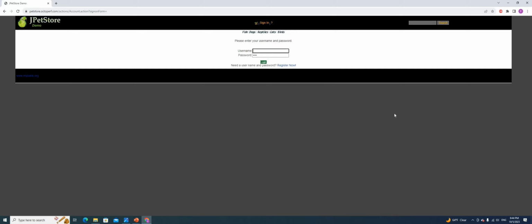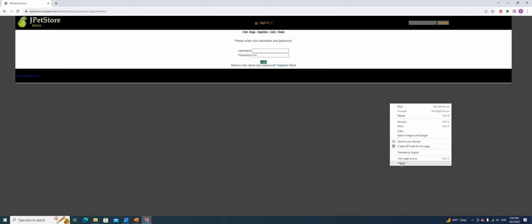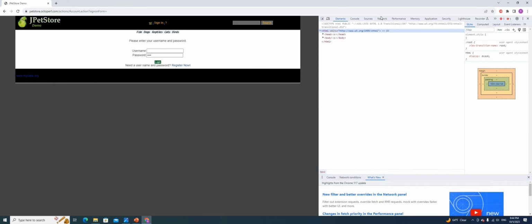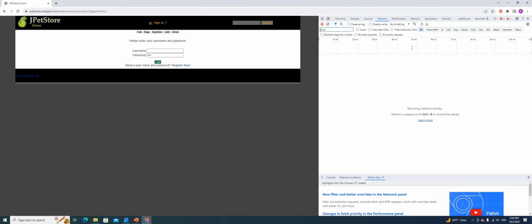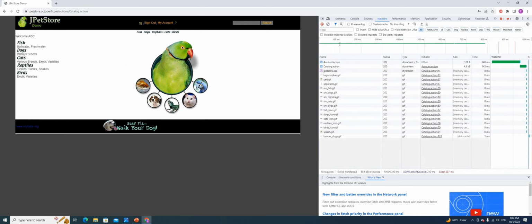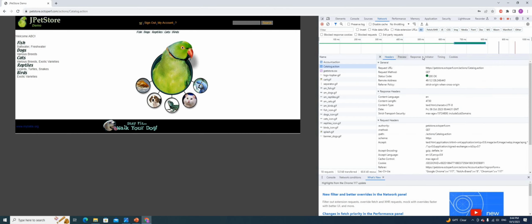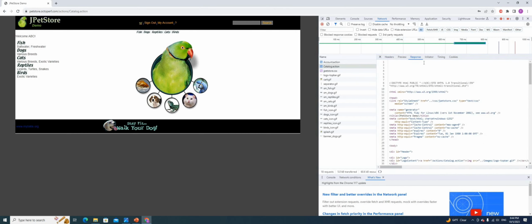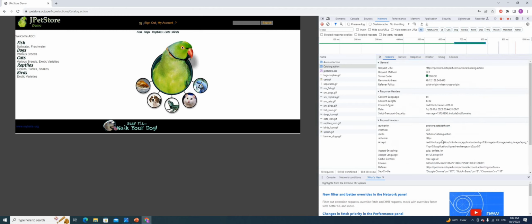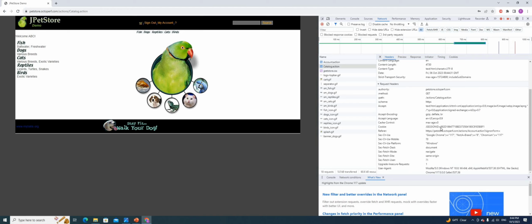Okay, now let's see what is correlation. For that, we have to see the response, because the response comes from the server to the browser. Let's see this example. Again, I'm trying to log in. So when I log in, let's see if there is any dynamic value that is sent by the server to the browser. Let's see it in the header. If you see here, the session ID.